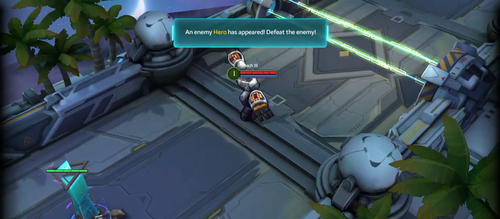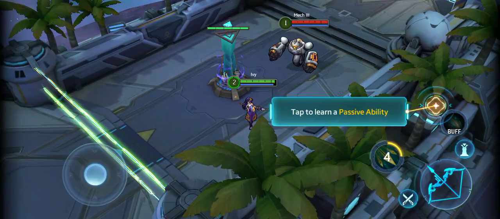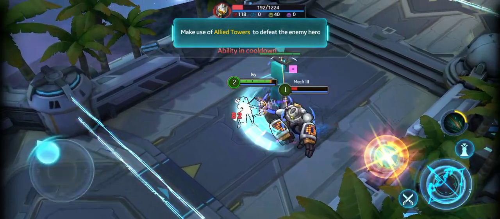An anime hero has appeared. Defeat the enemy. Tap to learn a passive. Make use of allied towers to defeat the enemy hero.